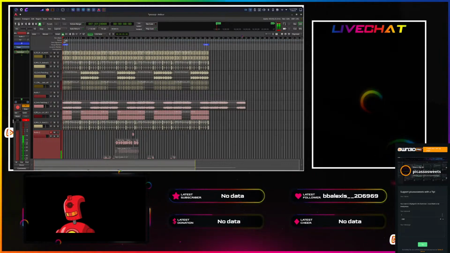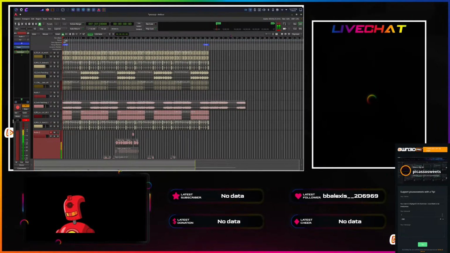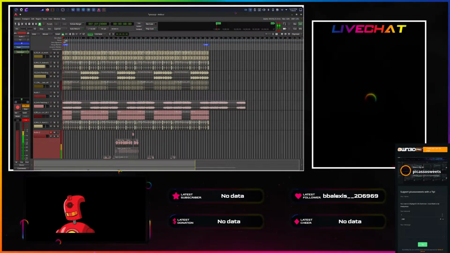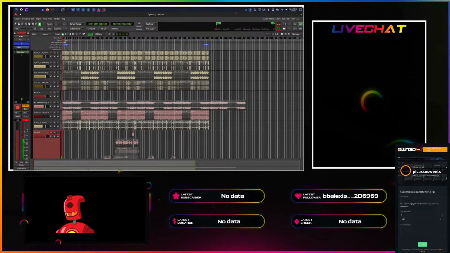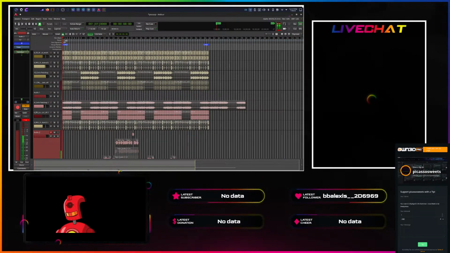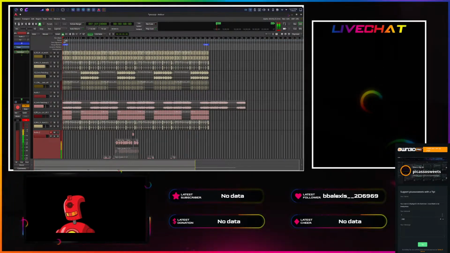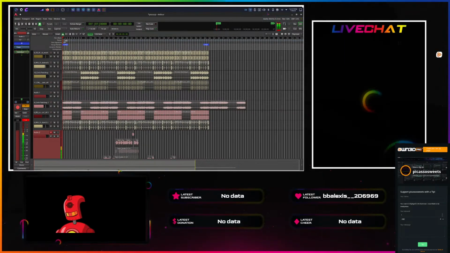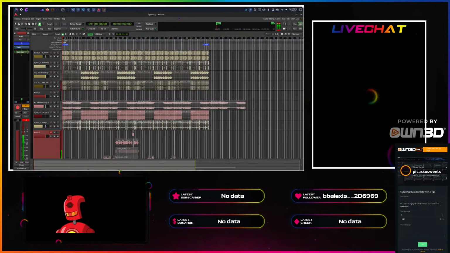I mean, producers will pay for all that stuff, which is cool if they're making money off of it. If you ain't making money off of it and you're paying for all this crap, you're stupid. Sorry to say, but you're stupid.